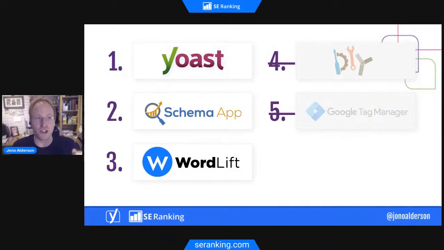What you absolutely shouldn't ever do is follow all the SEO advice on the internet which says something like, oh, you can code this yourself, or oh, you can use something like Google Tag Manager to inject it. These approaches are fundamentally brittle. Yes, you can copy-paste some code using this and maybe get some rich results for your recipe, but you're never going to be able to describe the complex interwoven relationships between all the entities because things change.